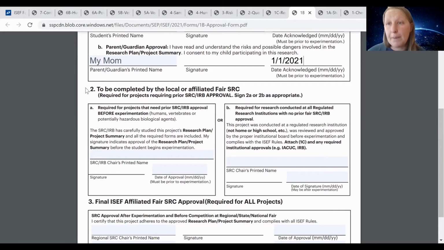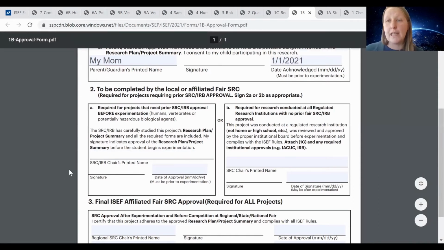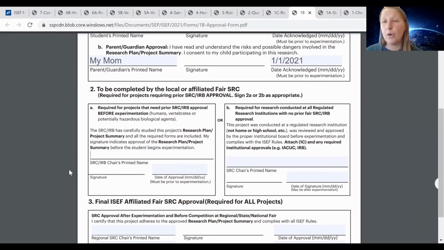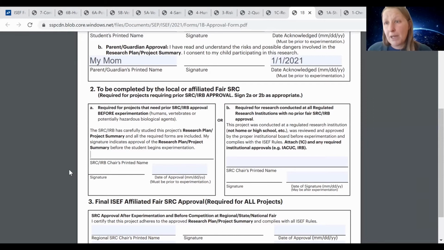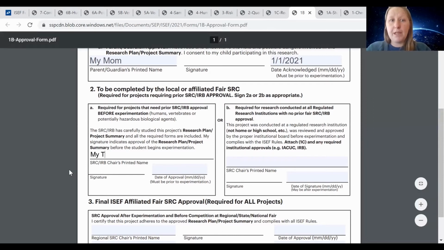Now, what we need to pay attention to is that for most of your projects, if they need this approval, it's going to happen prior to experimentation at your school. And so you'll have your approver, which is the head of your scientific review committee or institutional review board, who's actually looking at and approving your projects and making sure they're safe. Sometimes that'll be your teacher. So we'll have that be your teacher again.